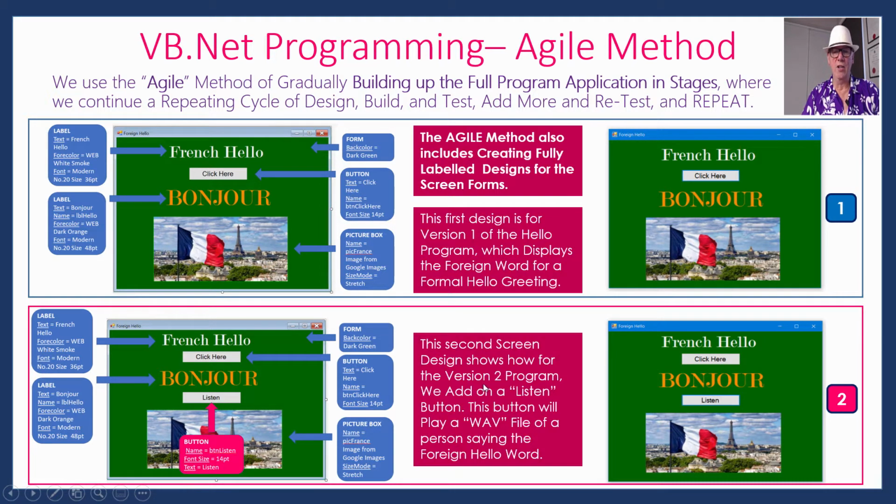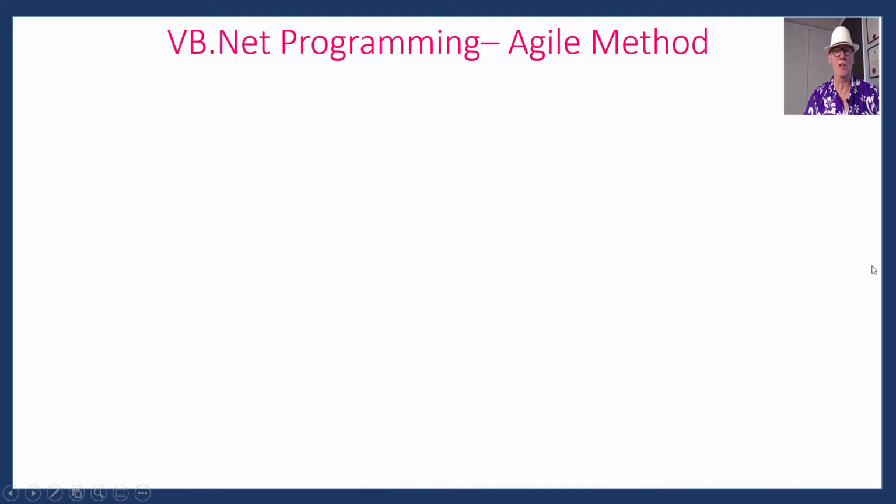The second screen design shows how the version 2 program, when we add the listen button, is going to play a WAV file and someone will say bonjour. So this is Agile. First we build this one up and get it working. Then we add a listen button and get it working. Just for France, we're just concentrating on one country to start off with.